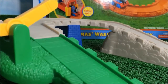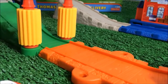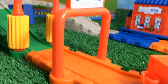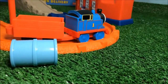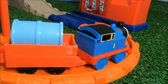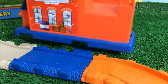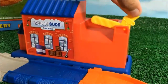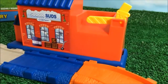Here is what will make Thomas stop and go. Let's go ahead and put the roller there, so easy to connect. And here is the engine wash sign. Look at that. And here comes Thomas. Let's go ahead and put the cargo up there. Yep, Thomas is ready to go. And the Sodor Suds company engine, so easy to connect. Here you can see at the top, that is also going to let the cargo load and unload.